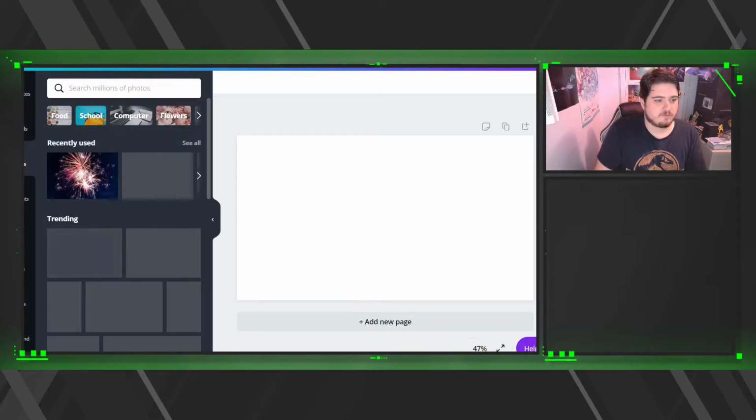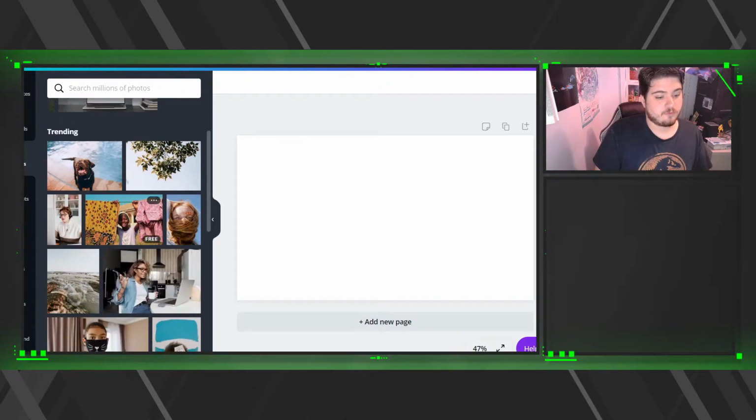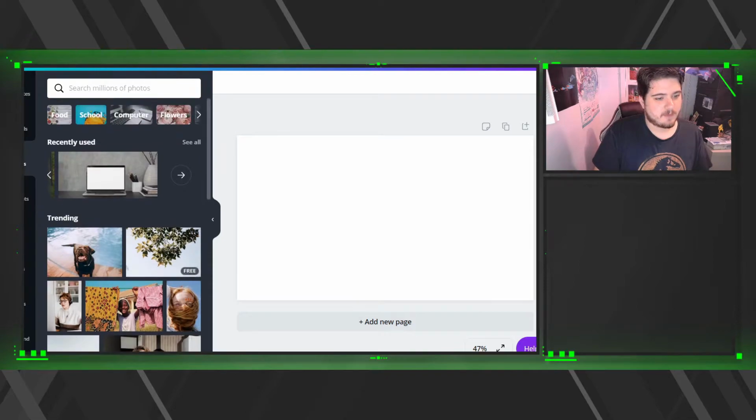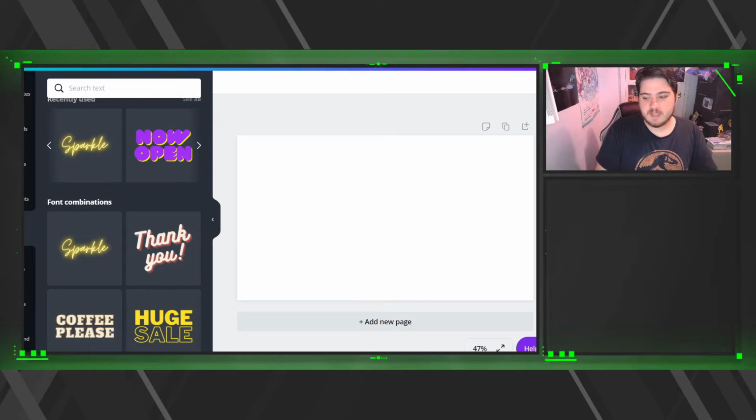So they have basic photos that you can use just to improve your views. The background to make it more popping. Then you have a bunch of cool text and everything like that. And you just use that.